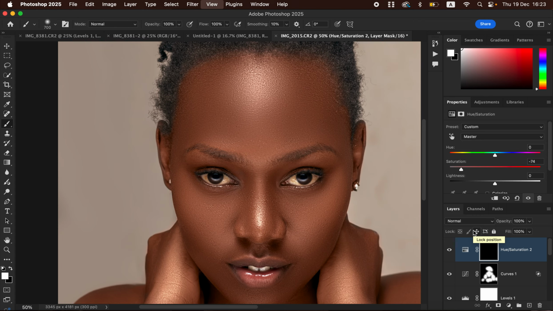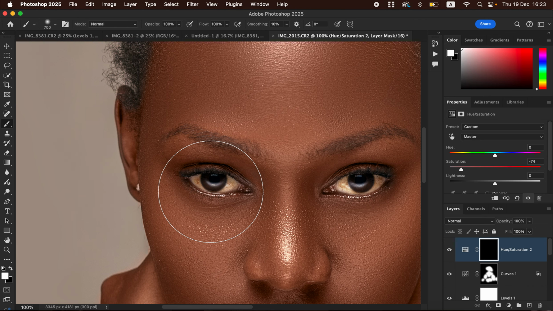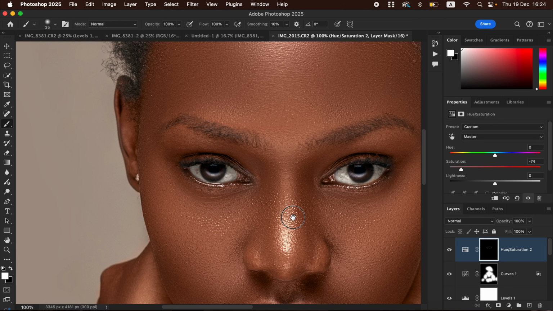With the brush tool selected and white as the foreground color, reduce the size of the brush and simply paint on the white area of the eyes. Just paint on what you feel is white in the eyes. Don't paint in the corner, because that is not meant to be white. Paint only in the white area of the eye using the brush tool.